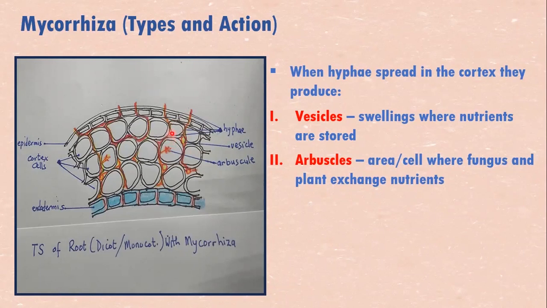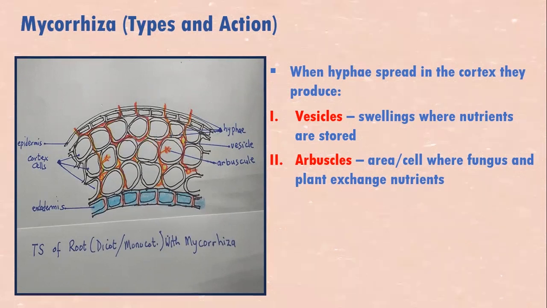So the presence of the fungi helps the roots a lot, because the roots can be assured of water and mineral salts and phosphates. So even in dry season, a lot of fungi are in the soil here. We are imagining this is the soil with a lot of fungi, a lot of hyphae. They are absorbing water. They make the soil moist for a long time. Some of the water and mineral salts come into the soil. So it increases the surface area for absorption of water and mineral salts and exchange of substances. So the mycorrhiza benefits the plants a lot.